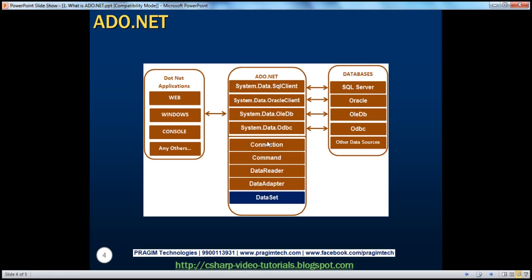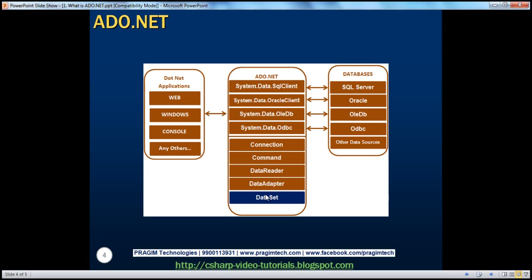For example, if the provider is system.data.SqlClient, then it's going to be SqlConnection, SqlCommand, SqlDataReader, and SqlDataAdapter. If you're going to interact with an Oracle database, then you use system.data.OracleClient, which is the .NET data provider for Oracle. In that case, it's going to be OracleConnection, OracleCommand, OracleDataReader, OracleDataAdapter. And the same logic applies for OLEDB and ODBC data providers.